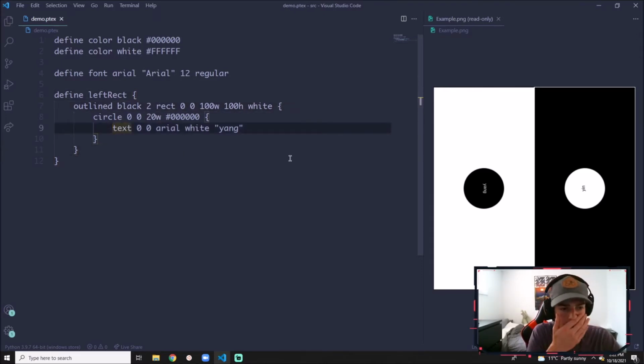And inside here, another modifier that we've created is rotated. So I'm going to say that this is rotated, and the rotation is clockwise. So I'm going to say that this is a rotated 90 text, and that will just spin our yang 90 degrees clockwise, which will produce this output here. So that's what we expect.